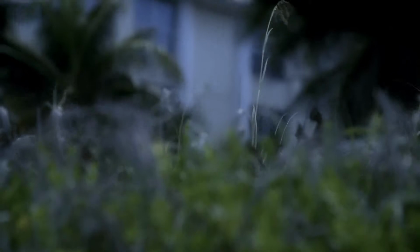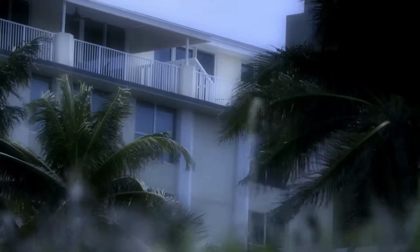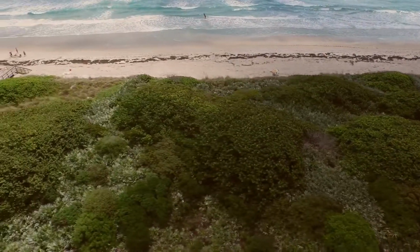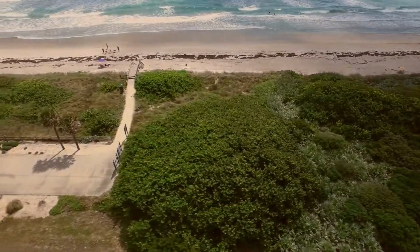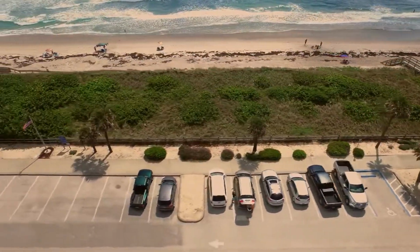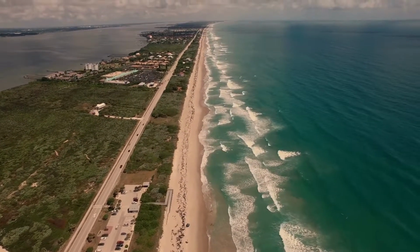But when you have this artificial light component over on the other side of the beach, it's a little bit brighter, and those turtles are going to be naturally attracted to that brighter light, which is going to cause them to go the wrong direction. It could put them in the way of a predator. And you can even start putting them in developed areas on the back porch of someone's condo, or swimming in someone's pool, or even get run over by people's cars in the middle of the street.